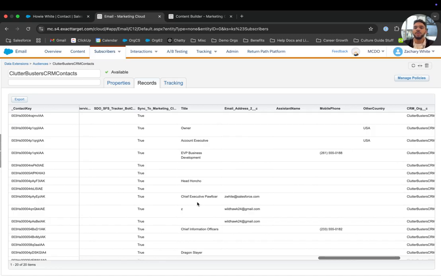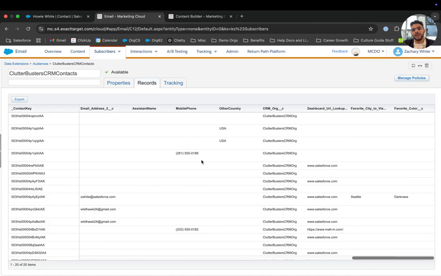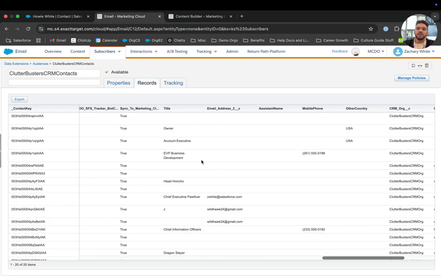Number one, do we know where our data is coming from? I do. I know that my data is coming from Salesforce CRM. I know that the data that I'm using is automatically updated every 15 minutes. And I know that my data has all of the fields that I would like to work with as I build out dynamic content. So these are some questions that you want to ask.